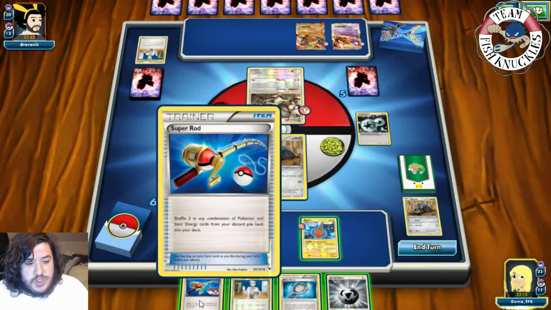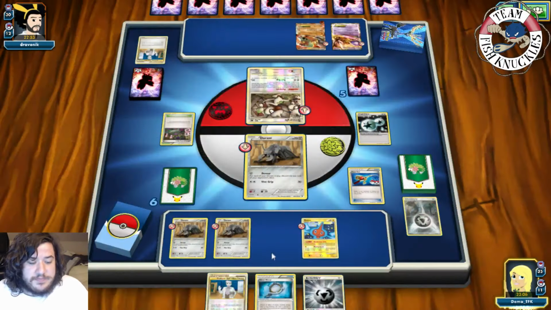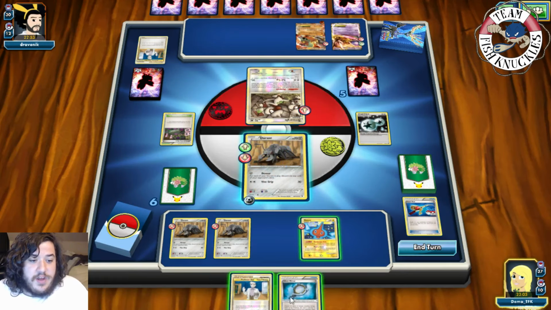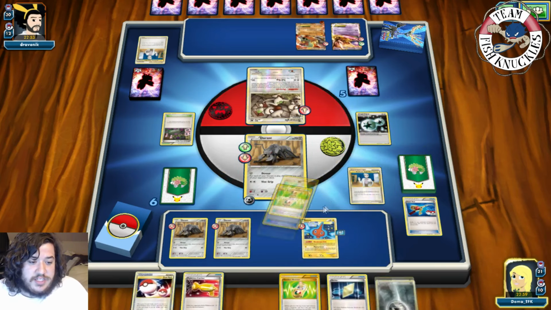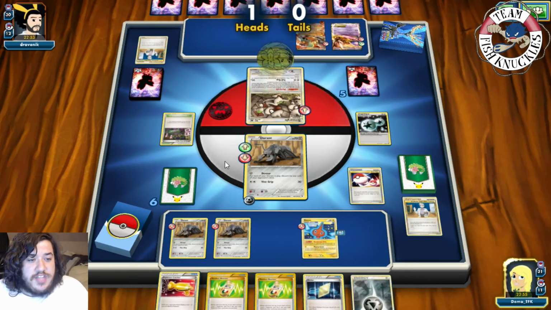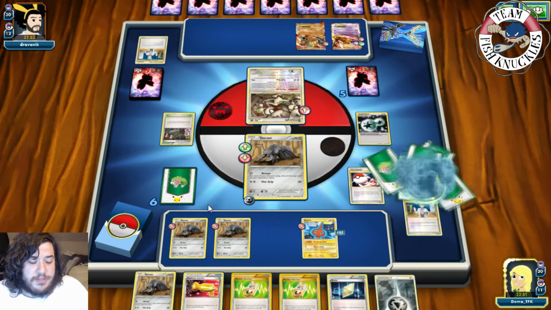Alright, so we'll Super Rod, shuffle in the Durant and the Metal Energy. We'll put this guy on the active. We'll put Silver Mirror on this guy, pretty much useless. And we'll play an Oak, gonna shuffle my hand to deck and draw 6 new cards. There's a Revive and a Dual Ball. So come on, Dual Ball. Give us heads. Alright, so there we go. So we do get another Durant out in play, which is great. Alright, so we'll put that down in the field.